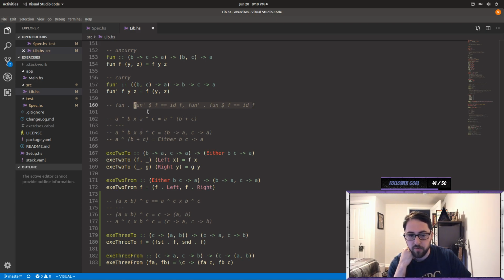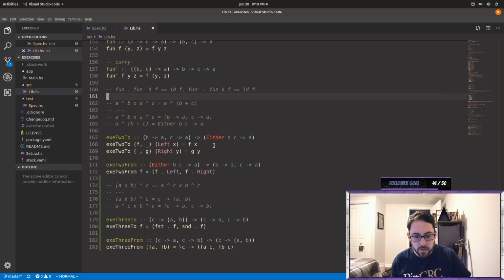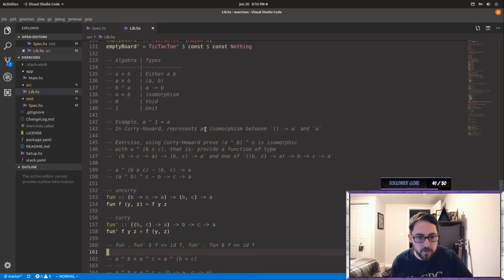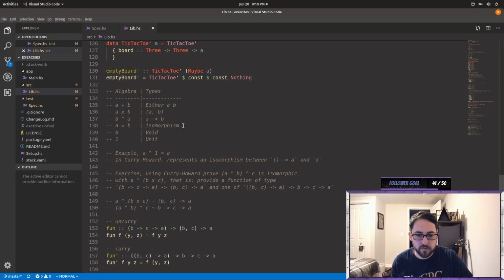So by proving both of these properties about to and from, you know that these things are isomorphic with each other. And then because of the Curry-Howard isomorphism, you know that A is equal to B. So if a left side of a function is equal to the right side of the function, that's an isomorphism, and they're equal in algebra.